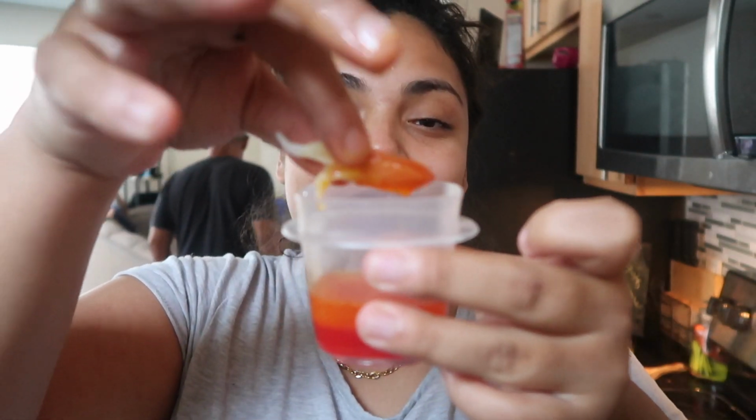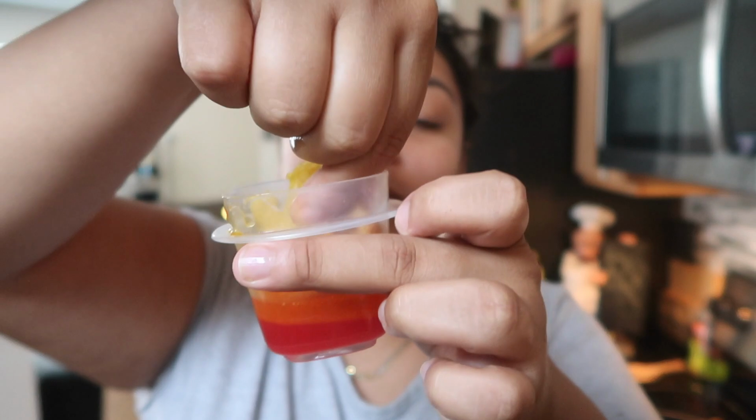Okay, let's do a taste test. Don't mind my kids in the background, they're loud. So I like to dip my tostone inside of the butter too.